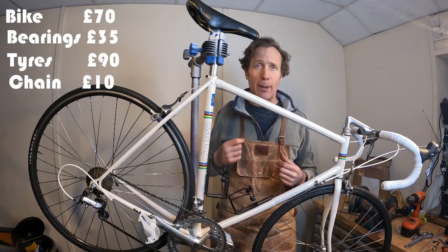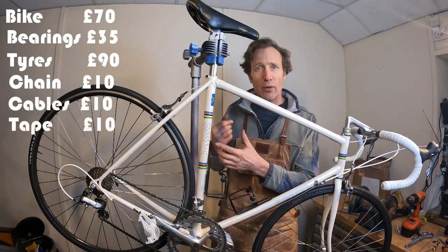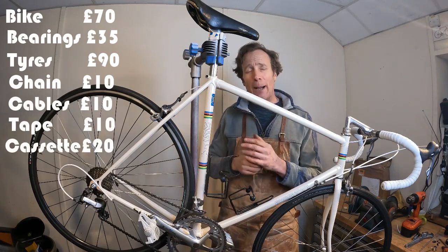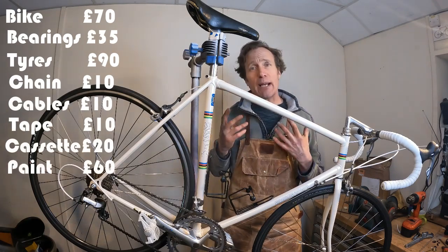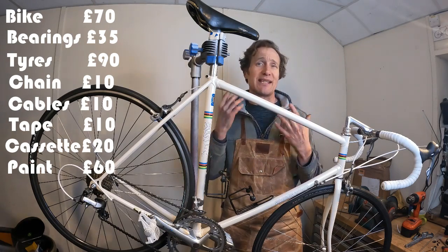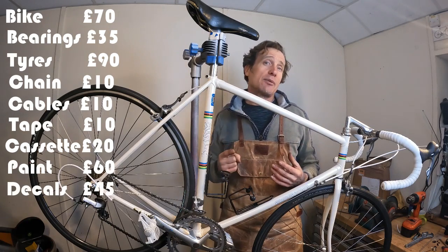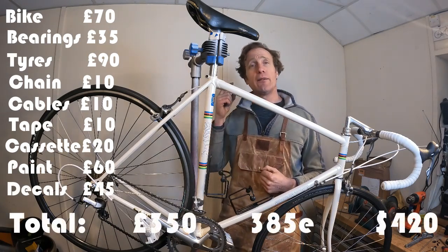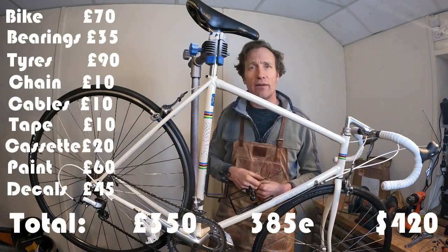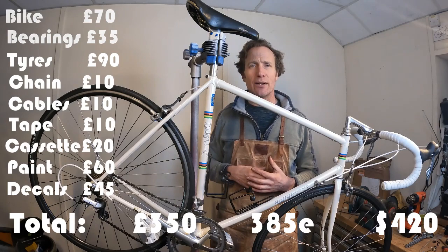Cable set, £10. Bar tape, £10. The freehub on the back, £20. Now paint, I used three cans and including taxes and shipping it comes in about £20 a can, so that's £60, and the decals were £45. That comes to a grand total of £350. If you're in Europe, that is €385, and for our US friends, roughly $420.